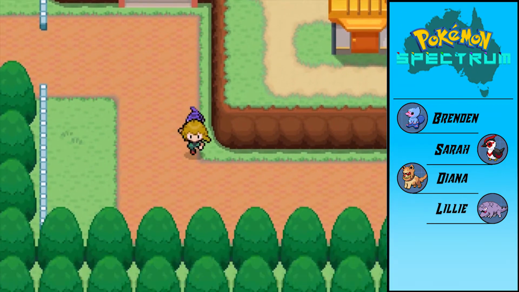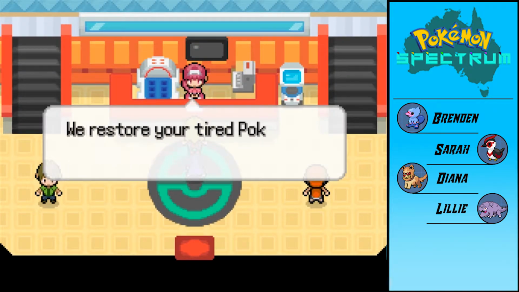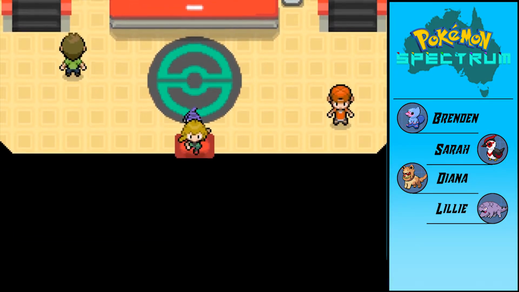Okay then. I think we go get a reward now? I think we go. Let's go see what she says. I don't know what's gonna happen. It's still the Dusk Ball. It's triggering me. Again, this is a beta after all.